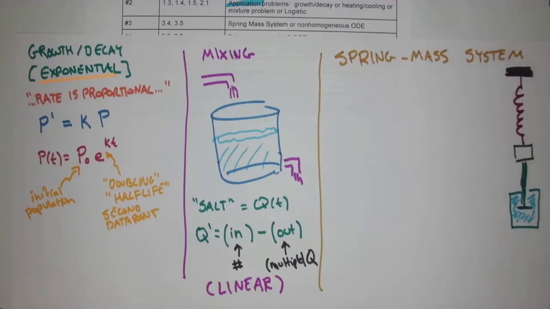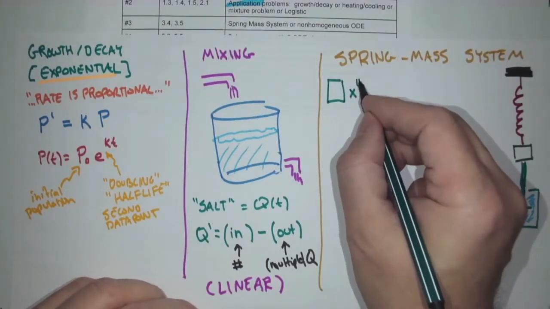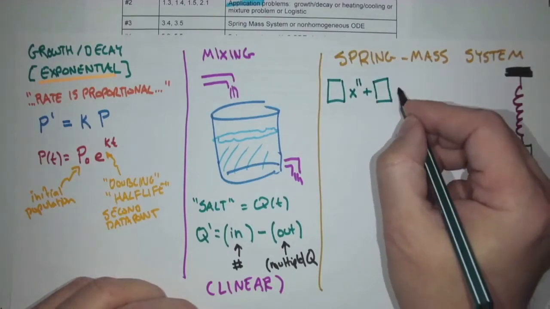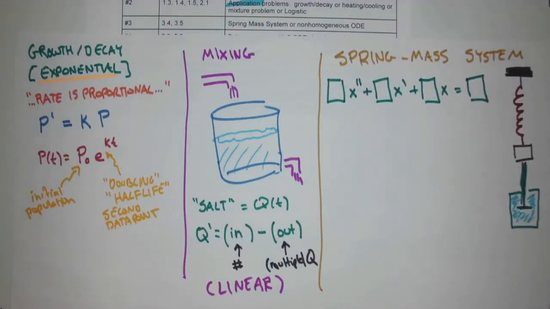Now, the nice thing about the spring mass system is there's a nice big framework for it. If you understand the framework, you just have to fill in the boxes. What are our boxes? Well, there's 4 boxes. So you look like something x double prime plus something x prime plus something x equals something. And if you understand that that's what the equation comes down to, and you know what goes into what box, then it's not hard to set it up. And once you have it set up, off to the races. Let's talk about the boxes.